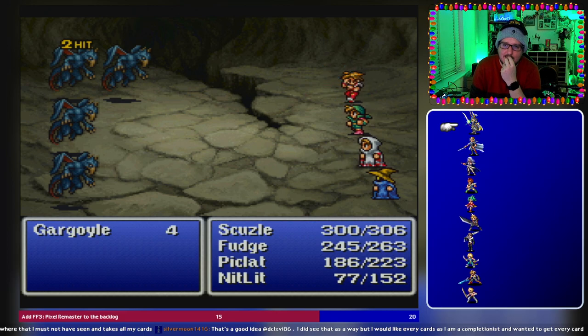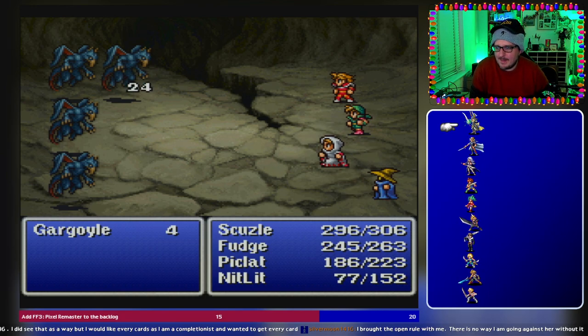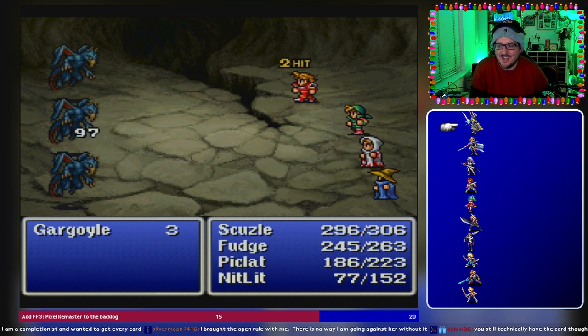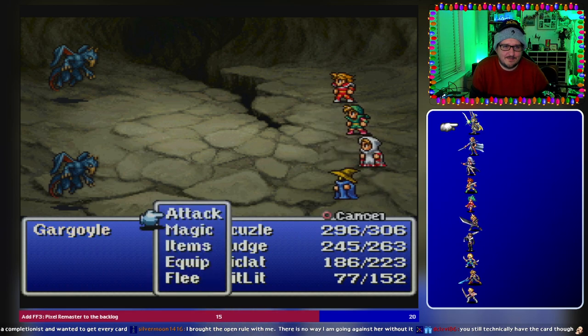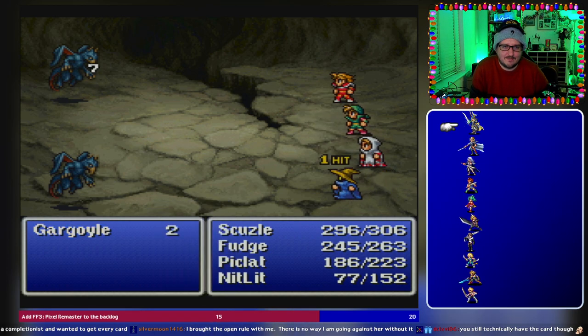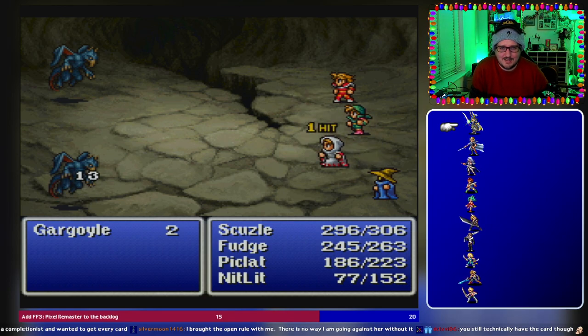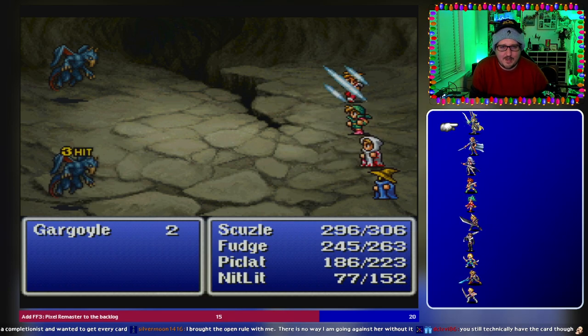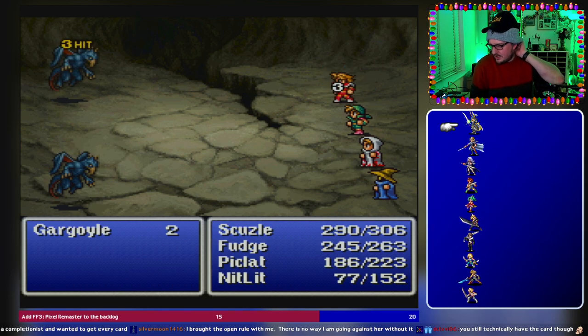Oh, Nightlights, you got sliced there, mister. You brought the open rule with you. No way you're going against them without it. Wow, that bottom left gargoyle is taking some punishment, but he's not dying.